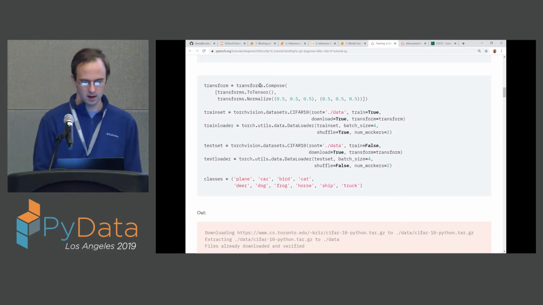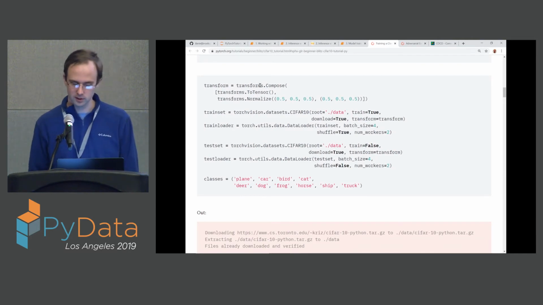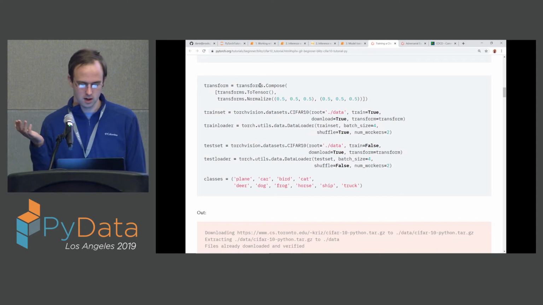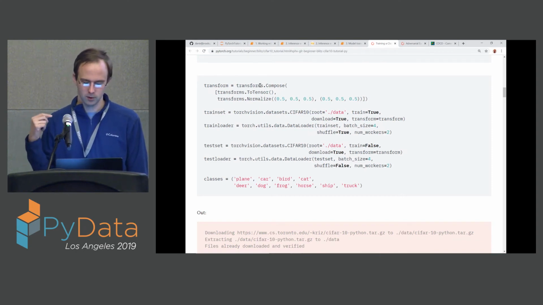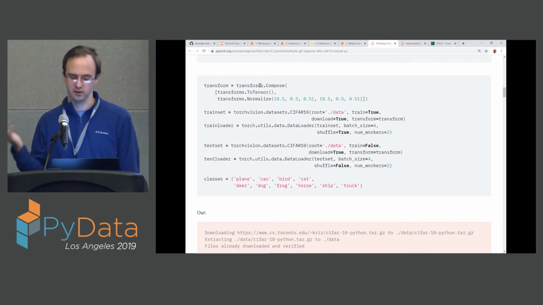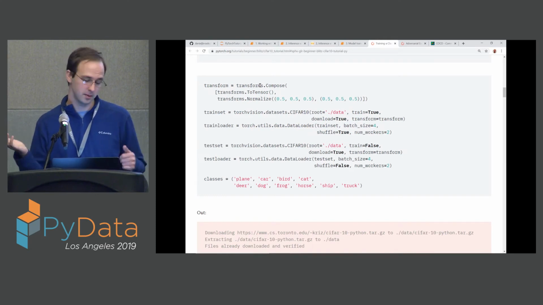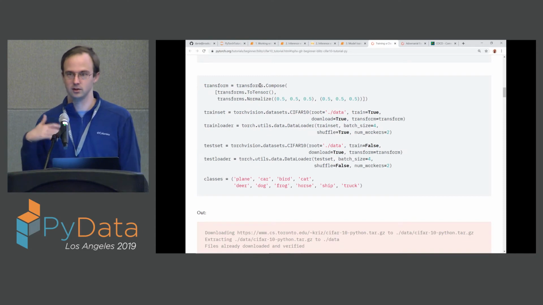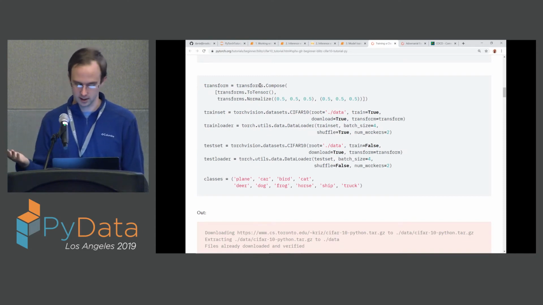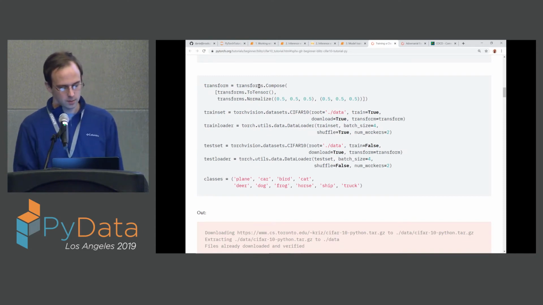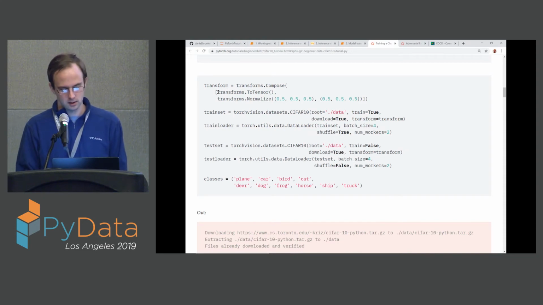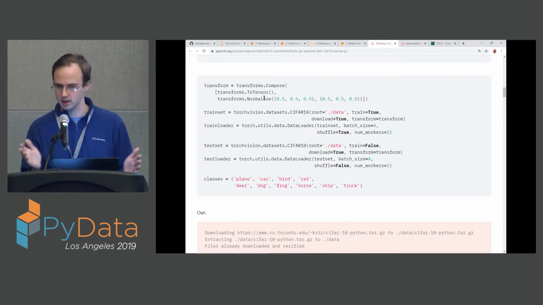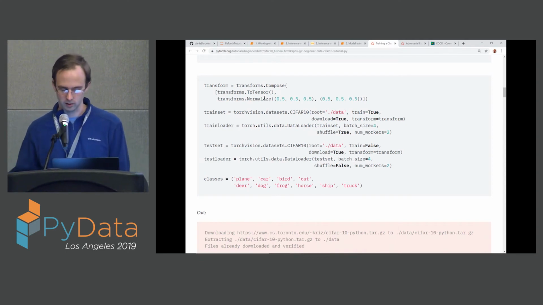pre-processing. So torchvision transforms allows you to perform a series of transforms on some sort of image, because typically you have maybe some folder. The folder has a bunch of JPEG images. What you want is tensors. You want to be able to operate on these on GPU. And sometimes you need to normalize if you're doing image augmentation. Sometimes you want to flip. Maybe you want to rotate. Maybe you want to randomly crop to get a more robust training set.